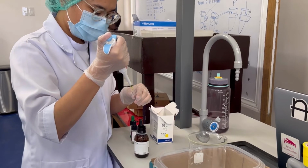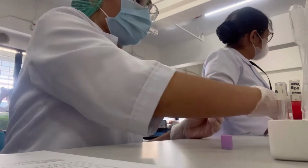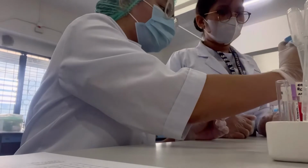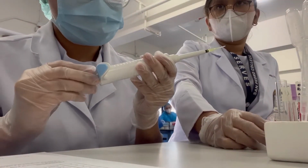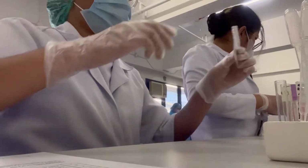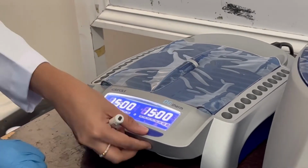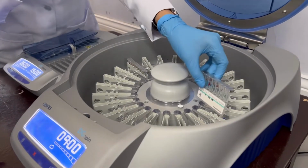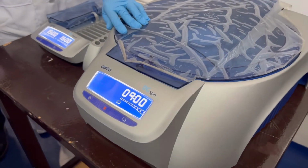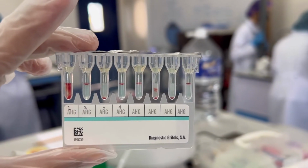Dilute 50 microliters of donor's red cell with 1 ml of DG gel salt. Dispense 10 microliters of donor's red cell suspension to the corresponding well. Then dispense 25 microliters of the patient's serum or plasma into the same well. Incubate for 15 minutes. Then centrifuge for 9 minutes. Then read and interpret results.